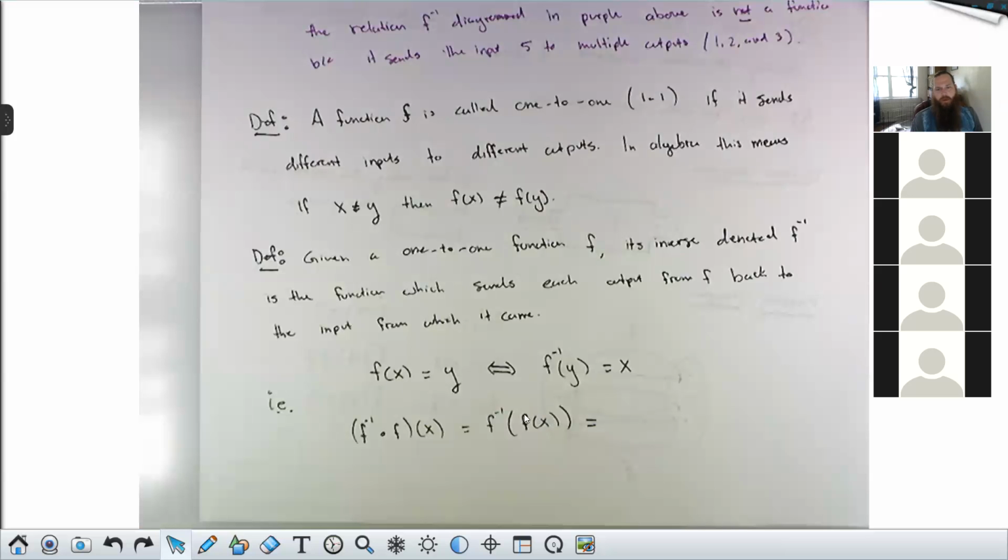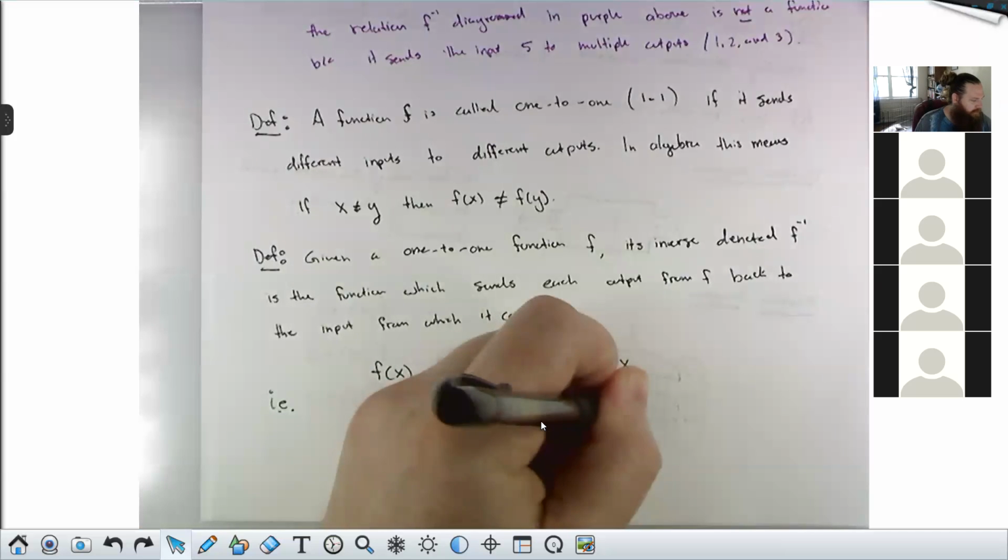How about another example? How about f is the function that puts on your socks? So x is my bare foot, f puts on my socks. f inverse would then take off my socks. So f inverse of f of x, let's start with foot, put on socks, take off socks. I should get the bare foot back, right? f inverse of f of x should always be equal to x.